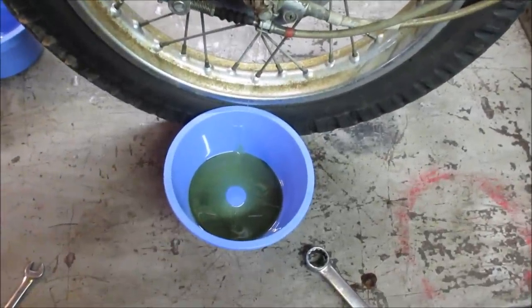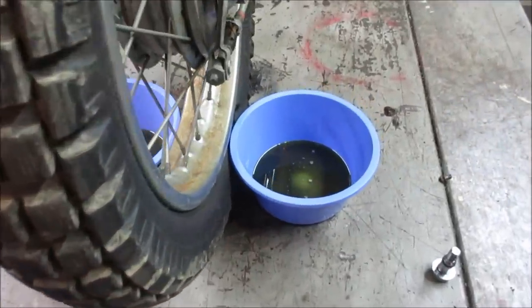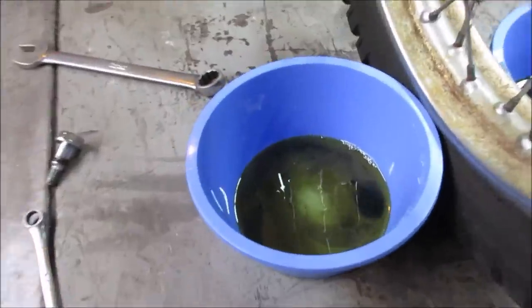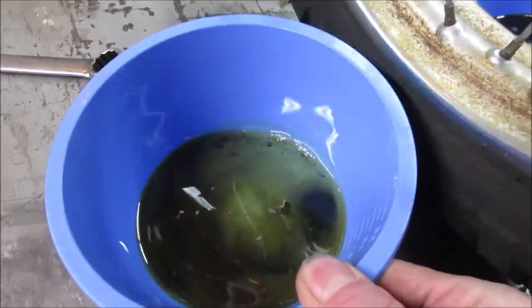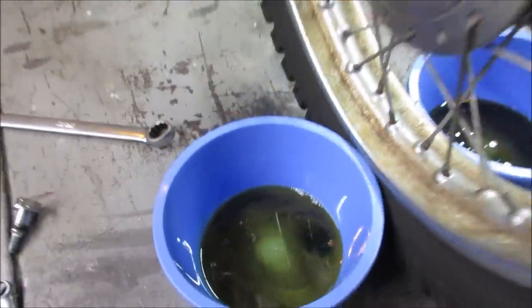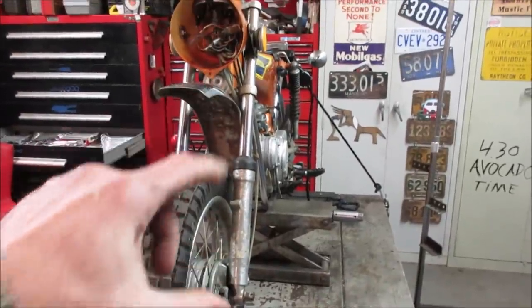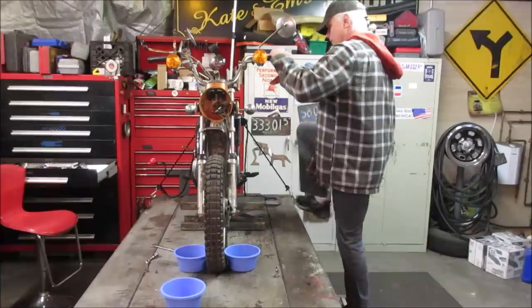I don't know if we're going to get 3.6 out of that, though. Yeah, I do believe a little bit more than that should come out of them. Looking pretty dirty, too. Oh, that one's got chunks in it. I don't know what that puddle is. That water? That's just dirt. I'm going to go let the jack down underneath it. We'll give her a couple of pumps, see if we get any more out of it. We'll go measure that up, see what comes out.